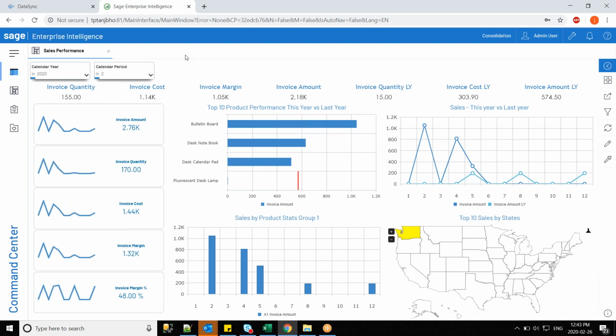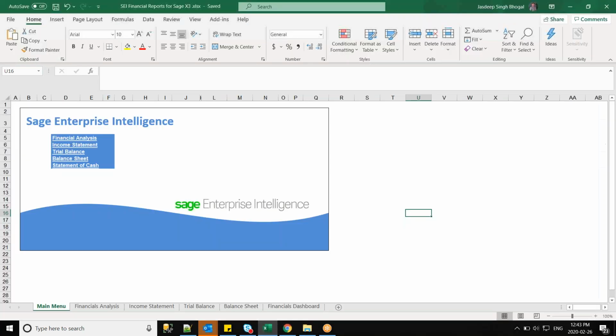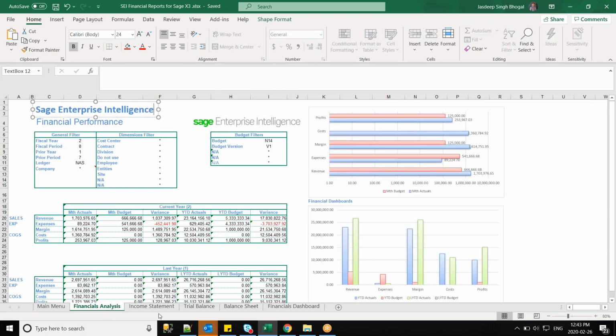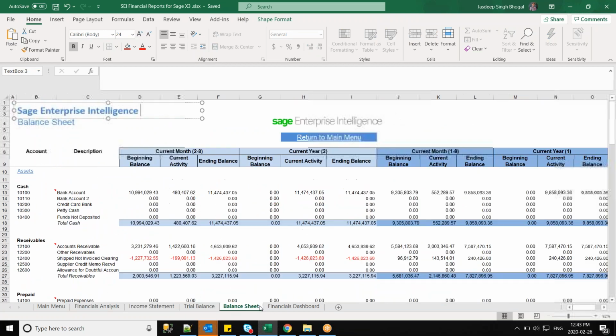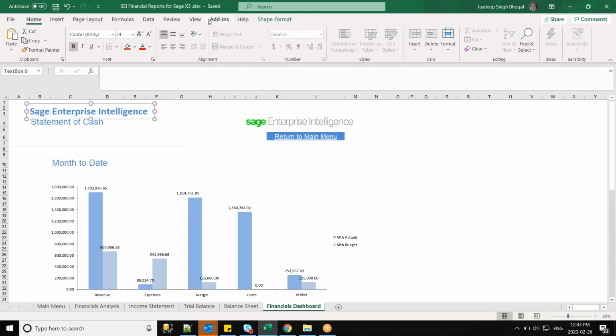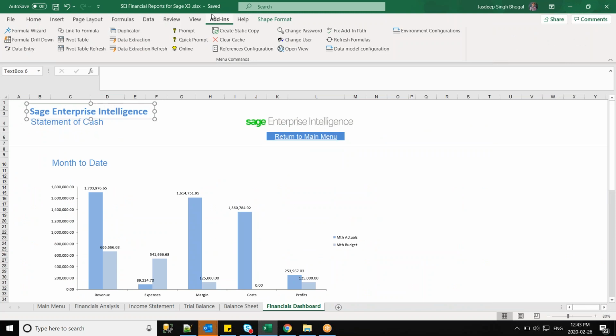And then, like I mentioned, we have multiple web applications, which is what we have been looking at so far. But then we also have the Excel add-in. For the Excel lovers out there, I would like to show you a few reports which were made using the Excel add-in section here. So some of the reports here I'm pulling out. These are all created using the Excel add-in section, which comes with over 20 different tools which users can use to create the worksheets on the Excel add-in as well.